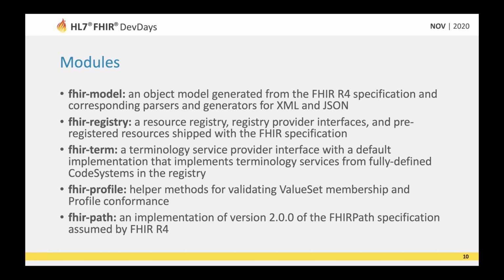We have a fhir-registry module. So this is really a resource registry for definitional and knowledge artifact resources. And that's pluggable. It allows us to register resources that are shipped with the FHIR spec, but also make resources that come out of implementation guides and loose extension definitions and value set definitions and things, make those available to the FHIR server so that it can leverage them for a number of different tasks.